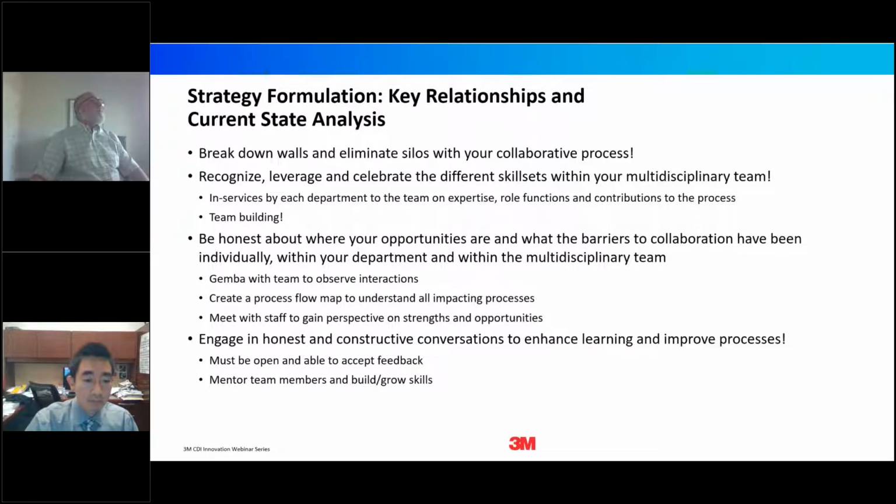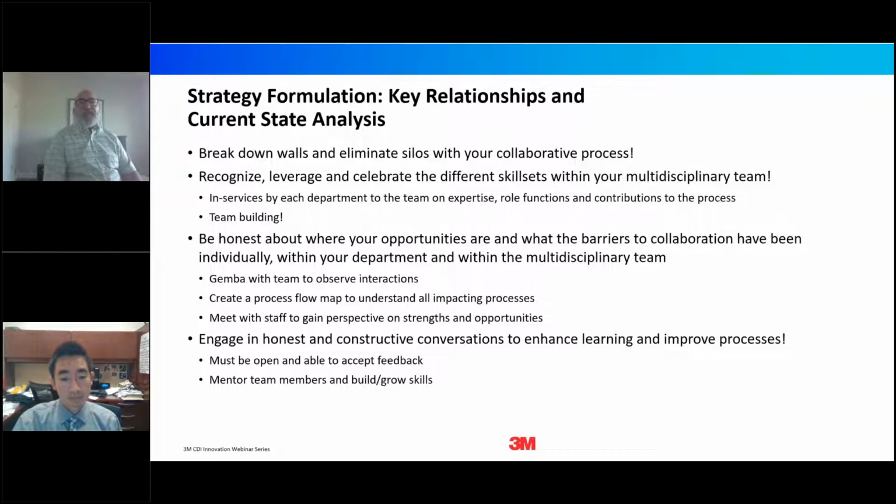So part of the process, I think, as you start to look at enhancing your programs around quality, is to make sure you break down walls, make sure you don't have silos, make sure everything's collaborative. You want to make sure that you have the right skill set, and that the teams are given the support they need to utilize those skills. It takes a lot of team building in order to get everything up and running.